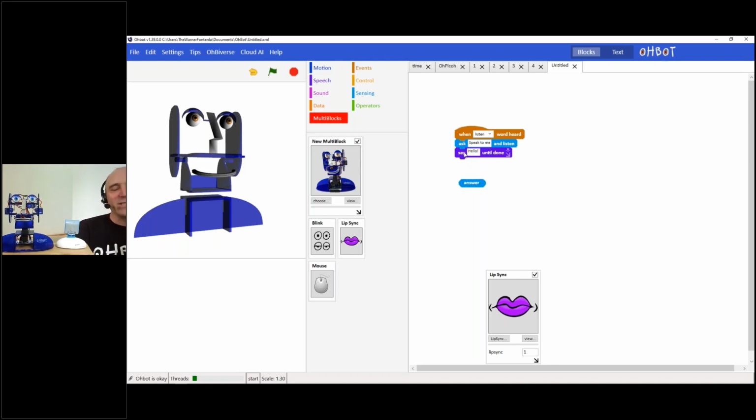There we are. So you can see that it will, I have to avoid saying that word now, otherwise it will start heckling me. And you can see here that what I said came through as a block here. And I'm really excited about this because it means that children can start to work on speech recognition and working with the text from recognized speech.